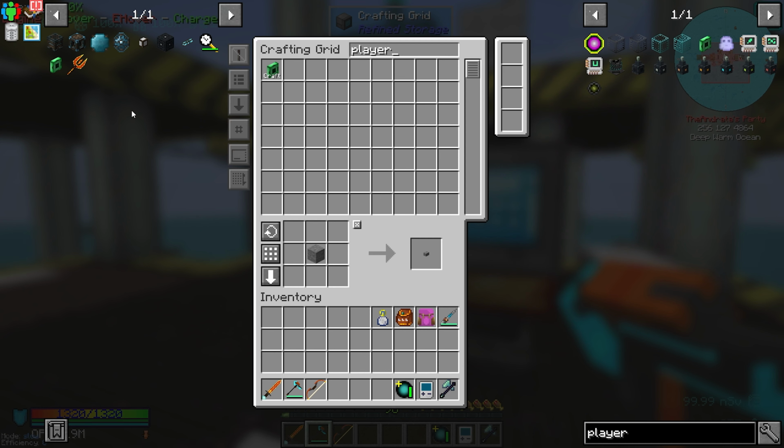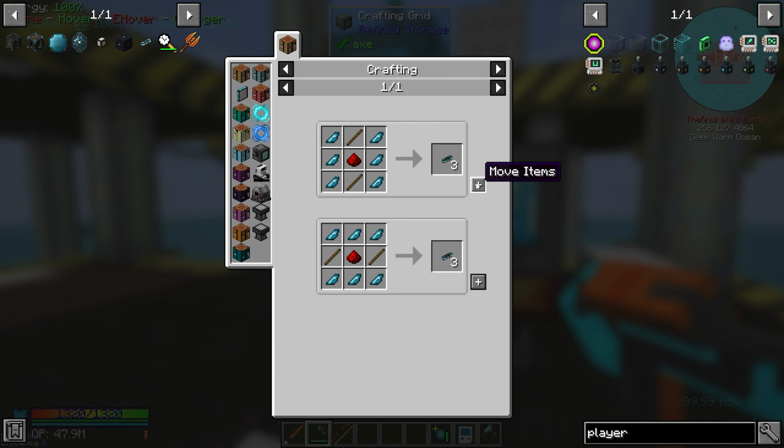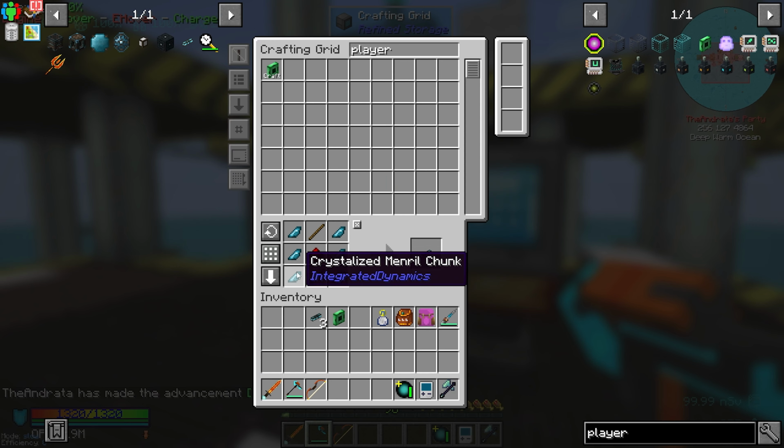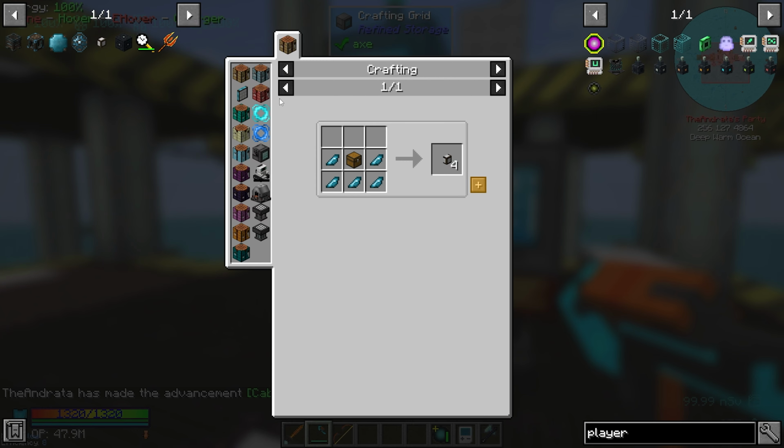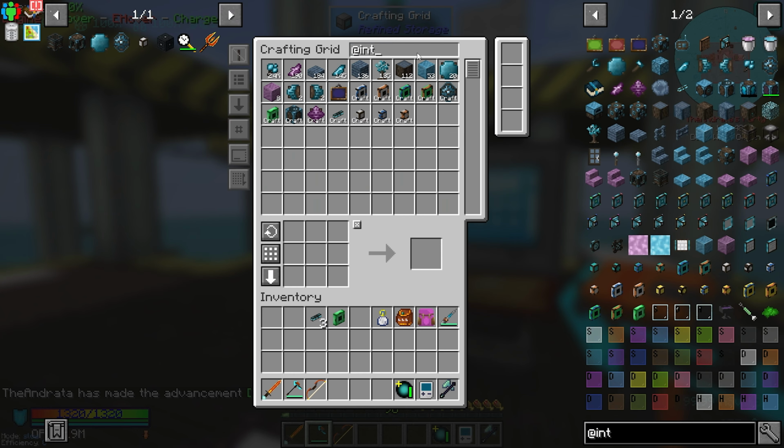Okay. Everything should be good to go. And we should have all the stuff in here, so it should be a pretty quick craft. So we got a player simulator. We're going to need a little bit of logic cables. I did teach the system how to make these, but that was an easy enough craft. We're going to need an item interface, which is you.